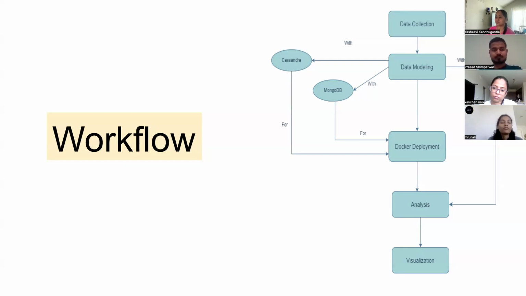We also performed our analysis using a couple of queries using MongoDB and Neo4j. And at last, we also performed a few visualizations using Mongo Charts. Over to Kanchan now to explain sharding.